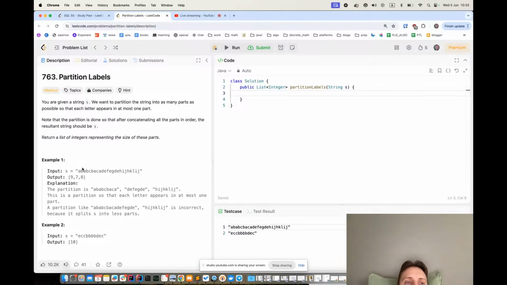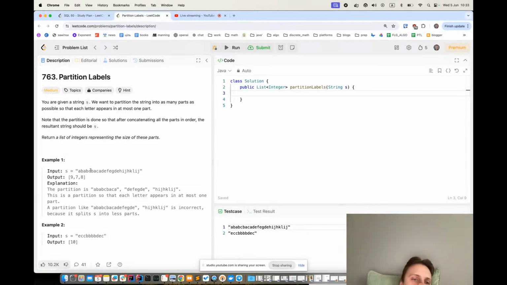So let's write once again our description. We are given a string and we want to partition the string into as many parts as possible so that each letter appears in at most one part.